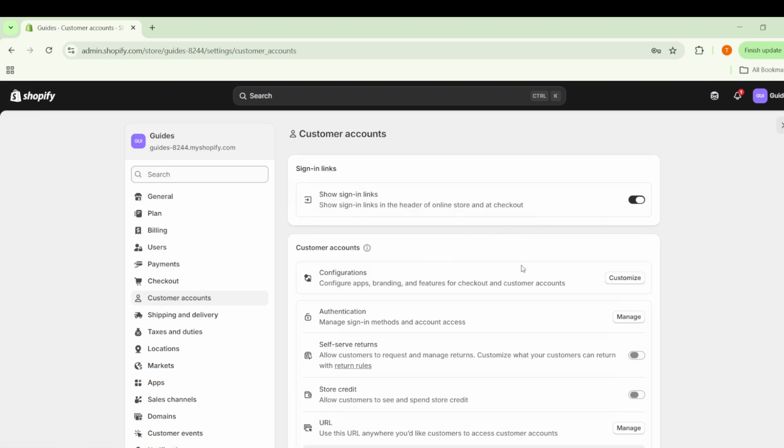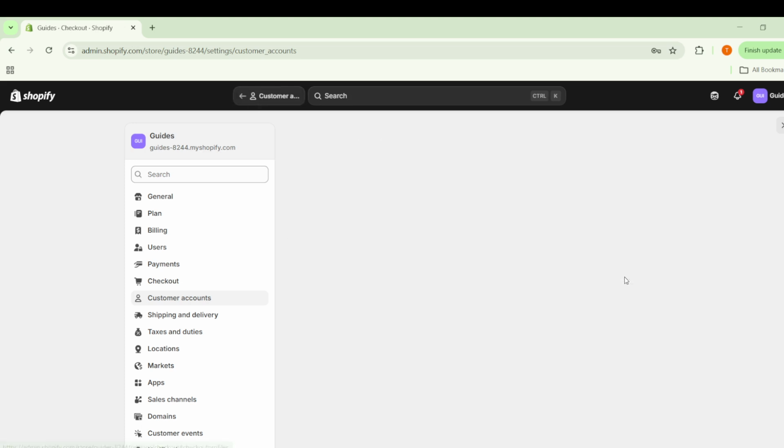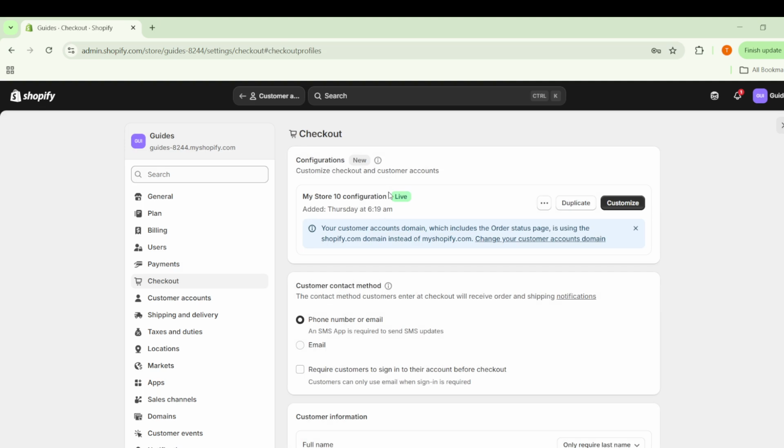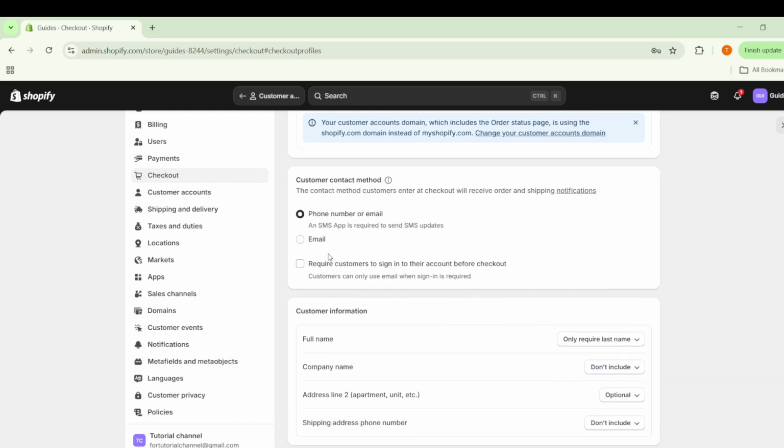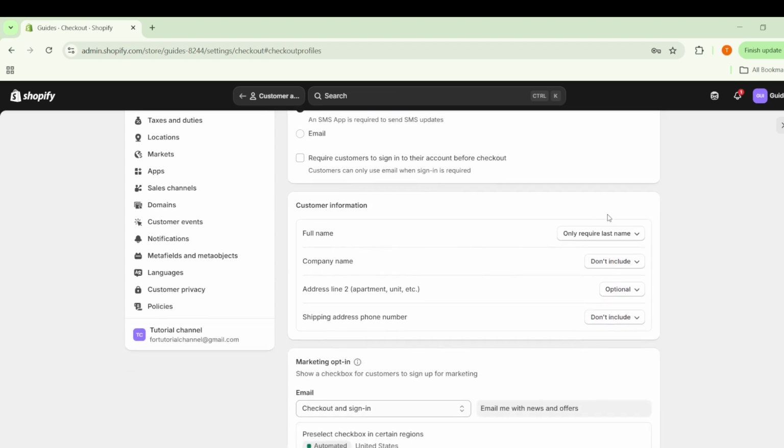Next, select Customer Accounts. When you choose this option, Shopify uses a passwordless login flow. That means customers do not create or remember a password. Instead, when they try to log in, they enter their email address, and Shopify sends them a one-time code. They use that code to access their account. This approach is not SMS-based by default, but it still accomplishes a similar goal. It makes signing in simpler for customers and can reduce password-related support issues, while also improving security.